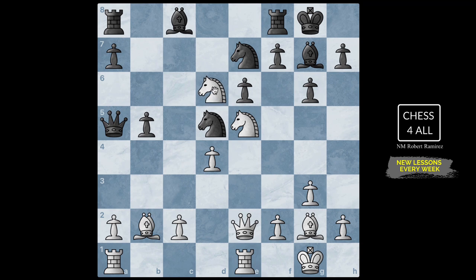So I just went knight to d6, and now my opponent went queen to b4. At this point, guys, I really encourage you to pause the video and think of what you do next if you were the white pieces. You're playing in a tournament game, you got to this position, what would you do next? Notice that the queen is attacking the bishop and the knight.